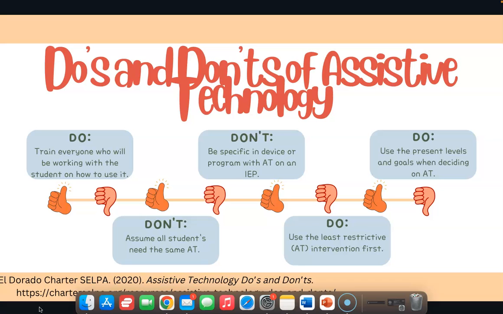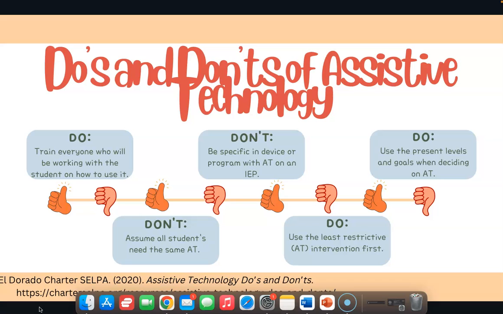and that child is going to be incredibly frustrated because, hey, I want to be able to communicate. I want to be able to request things or tell you my needs or my wants, my frustrations, and I can't because you don't know how to use my device. Okay? So regardless of if it's a sub or a new teacher or a new paraprofessional, if it's a parent, whoever is working with that child that uses assistive technology needs to be trained on that device. Even if it's a quick overview just to get you through the day, training needs to happen.